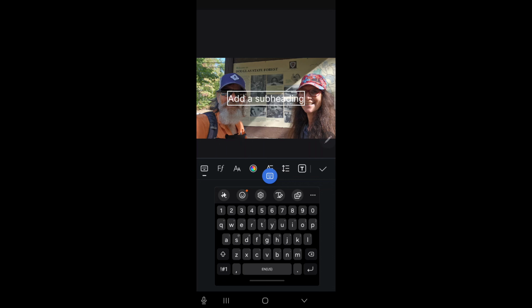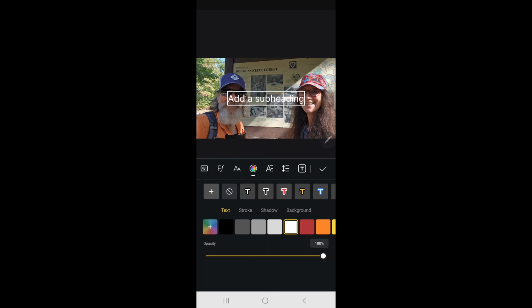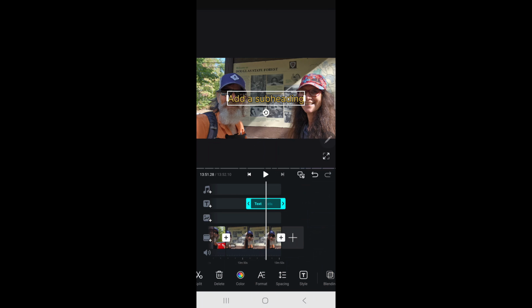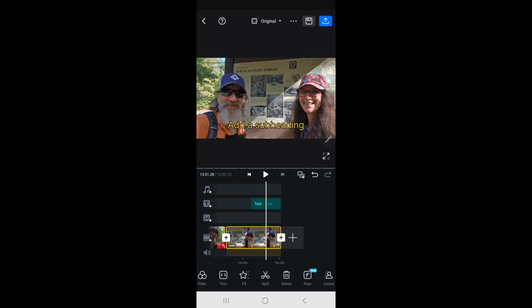And then this one here in the middle that I just circled, that's how you pick your color for your text. So then you can just pick any format that you want. I usually just click that, and that's good enough for me. Now the box is still in the add a subheading, it's still highlighted. I put my finger on it and just drag it down wherever I want it. You can drag it all over the place. But if you keep it in the middle, that's good there.